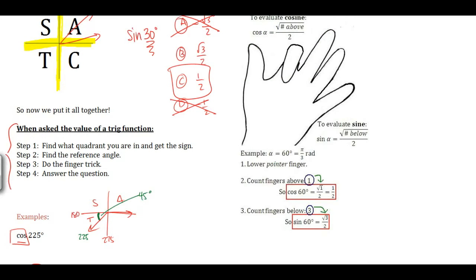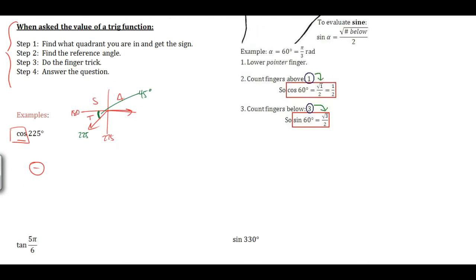And that's how I go through this whole process of solving what it is. It would be, in fact, negative root 2 over 2. And there's my answer, and everybody's like, what? How did you do that? Now your goal is to get really good, to do it all in your head, right? That's your goal. But at first, draw it and be comfortable with it, right?